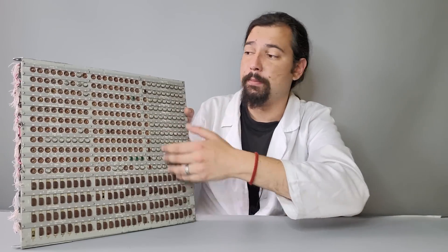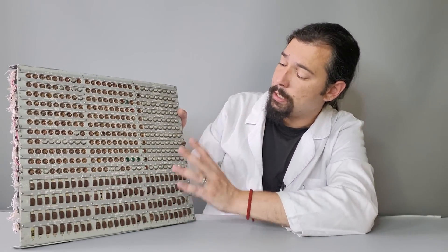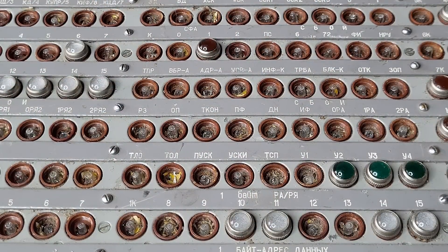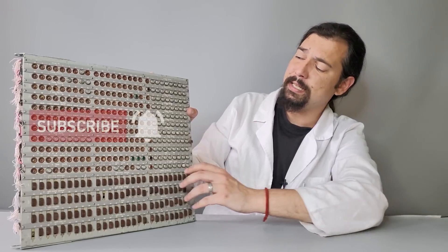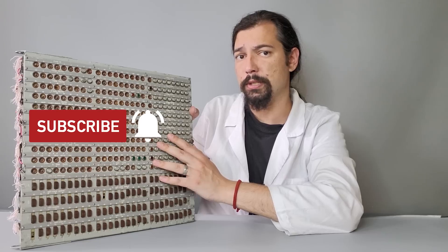This kind of panel has become quite rare now, because after those computers were mostly scrapped, it became a highly collectible item — they're visually very beautiful. Here we have almost 300 light indicators and more than 100 switches. Some of those are broken and there's a big work ahead, but when we finish, it will look really gorgeous and find its place in a computer museum.